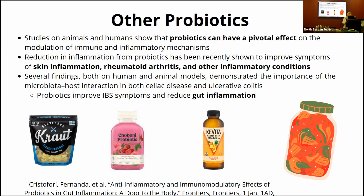It could be texture also. So sugar can, in baking, I went to culinary school, so I had to take all these courses, it can affect the tenderness of baking. It can affect browning in certain baked goods. It's a lot of different reasons, but typically in food processing, the sugar and the sodium tend to go up. But part of my role is trying to help select those products that are a little bit lower and not too much more expensive, or even cheaper, that don't have that to worry about.